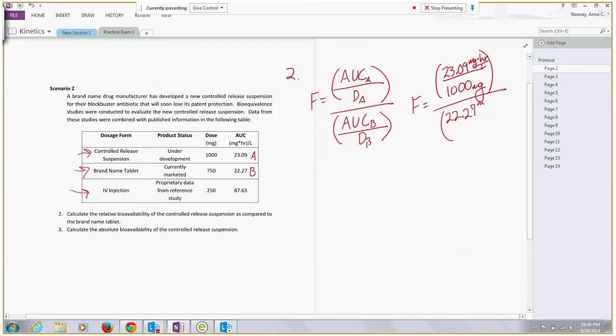So that's why we do this. This is why we have it, if you don't already know that.